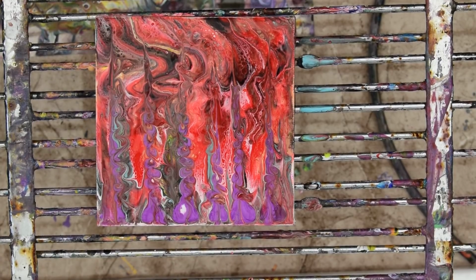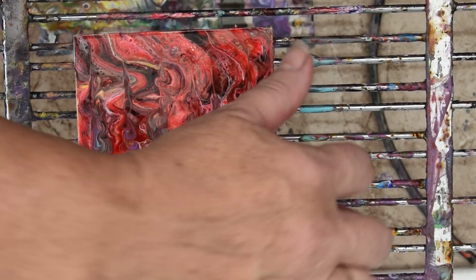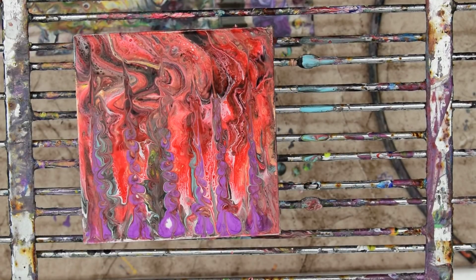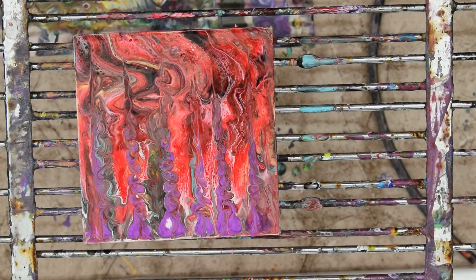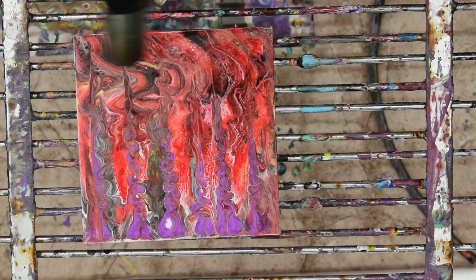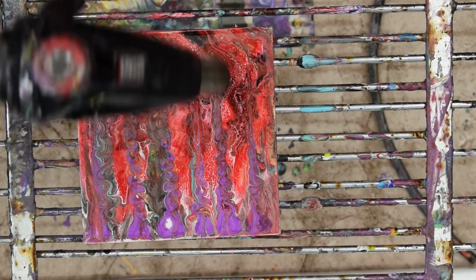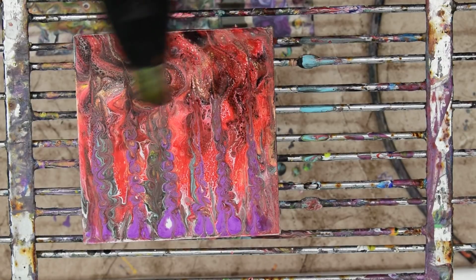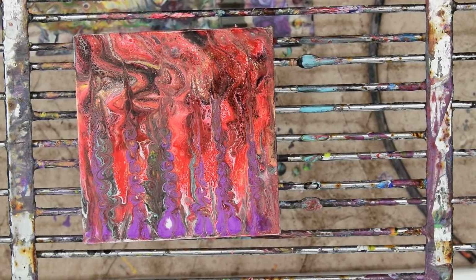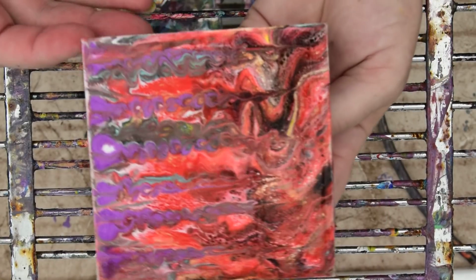Alright, so let's torch it really carefully. Let's touch that little edge up so there's absolutely nothing showing. I see that anomalous part of the design. Now, yesterday I learned you can cook little tiny canvases really fast, so you better be careful. Yesterday I also used Rain-X original formula to spray on to promote some cells at the end. And I don't think we need it this time. This is pretty cute.